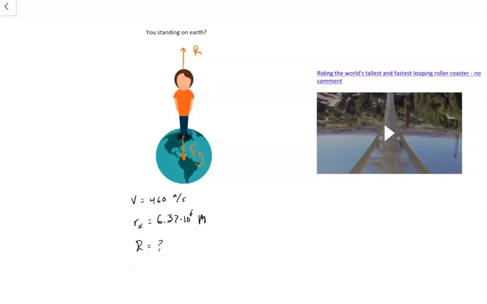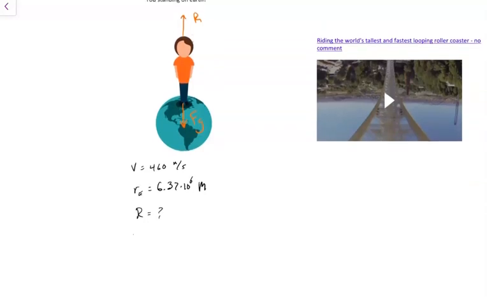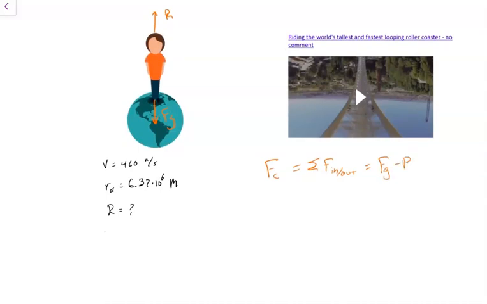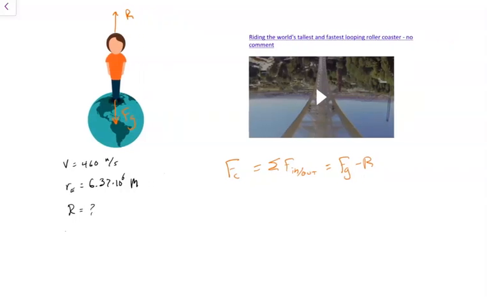If you would like to pause this video and try to solve it, you can, but I'm going to walk you through it. We need to first identify how we can get to some centripetal force, because centripetal force is the same thing as the net force in or out. In this case, the net force in or out is the gravitational force minus the normal force, because they're in opposite directions. I'm setting the gravitational force to be larger. If you did r minus Fg, we would just end up with a negative somewhere. And this is equal to mass times centripetal acceleration.